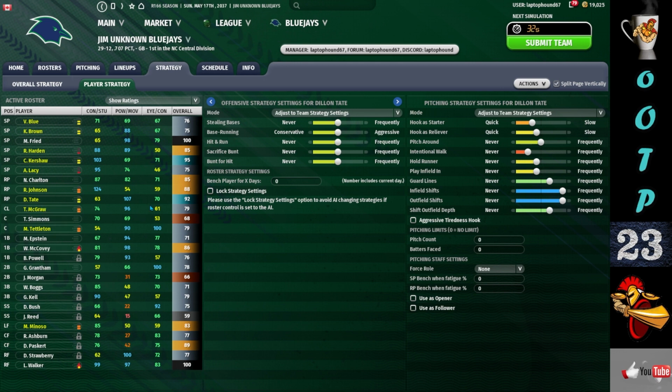So again, Dylan Tate has really good movement. Doesn't really affect any of these. I'm looking at stuff and I'm looking at control in terms of pitching around. So yeah, neutral's pretty good for him. Don't have to use any of these other than a pitch count. We need to kind of figure out what his pitch count should be.